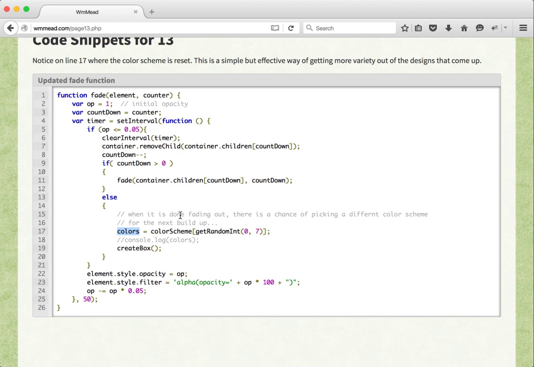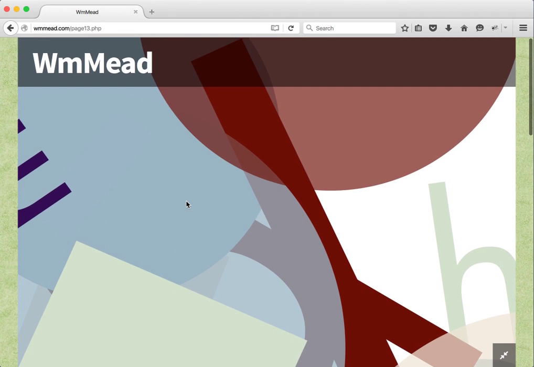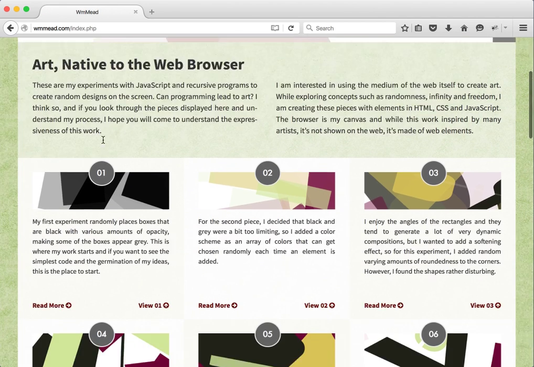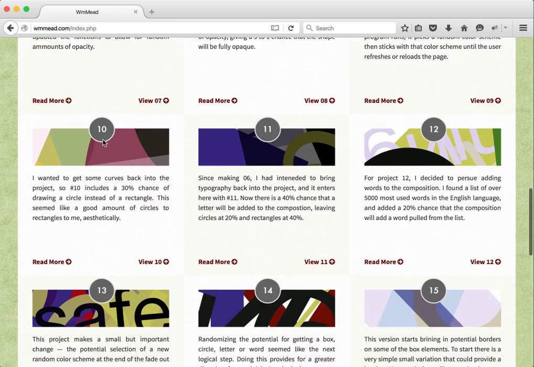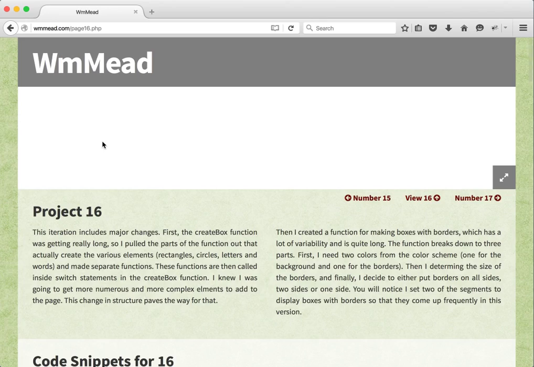So to me, that's making this particular project kind of a key point in this process, because each time it runs, it could be creating things using one color scheme and then switch to a completely different color scheme and start building on top of that. Okay, and all of this is really a process of trying to get to more different types of designs.